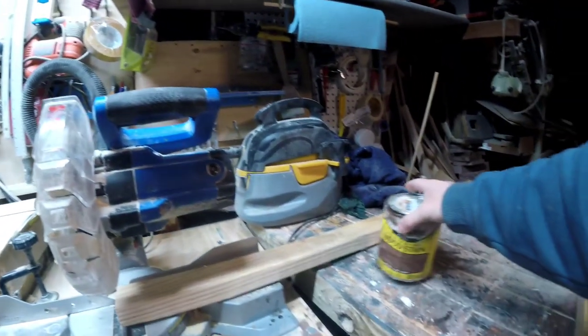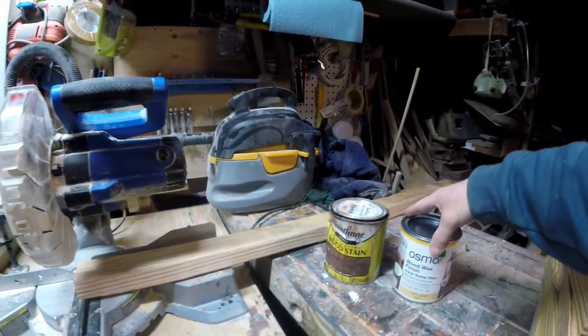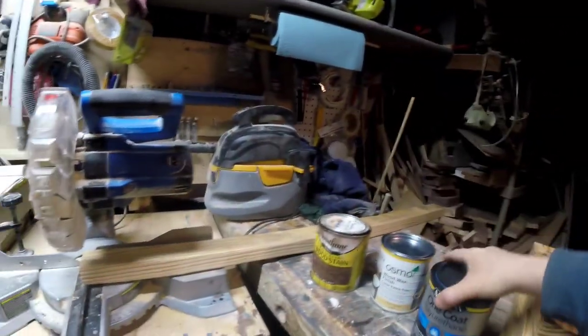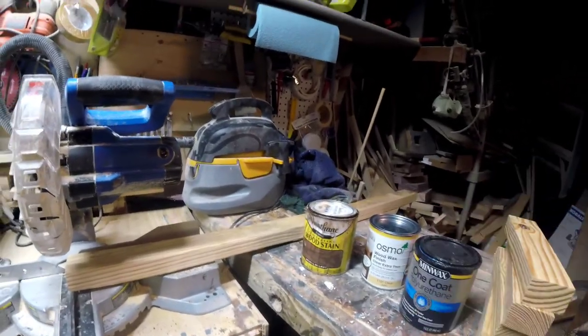And stains. Obviously, you need your stains. There's multiple stains you could use. I have the special walnut for this order. It's going to be special walnut for the top and bottom shelves, and it's going to be a white stain I mix with paint for the frames. Also, I either use the Osmo poly for protection, or I use a shellac or the polyurethane. I typically use it especially for pine, softwoods. This gives you a nice little wax coat and a little bit of protection.